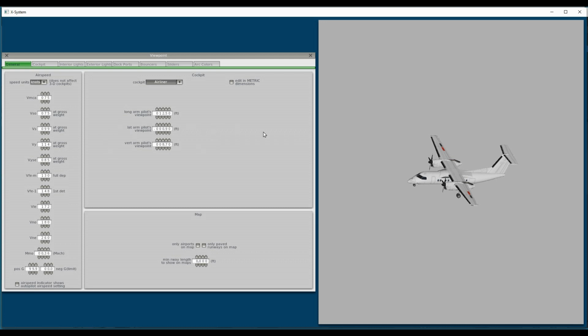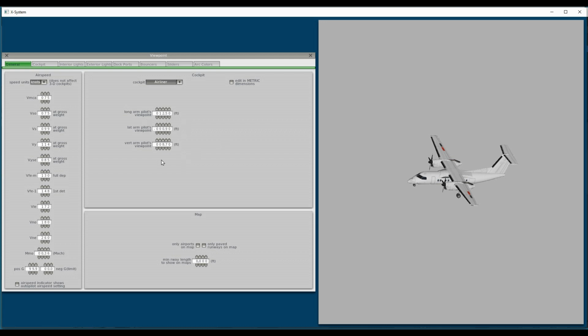And lateral side to side is 0.9 feet. Negative is probably to the left side, I'm not sure, but let's just assume it's that way. And vertically is 8.7 feet. And that's going to be this way. And I really don't have a clue of how this works. So we're going to make some adjustments with these.